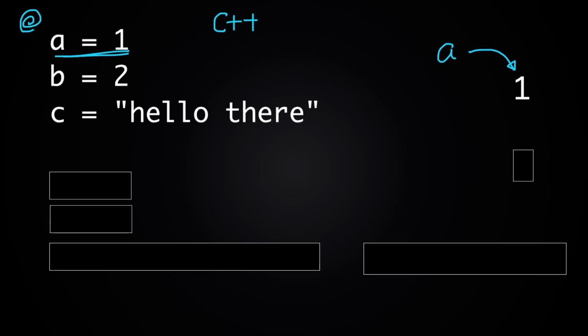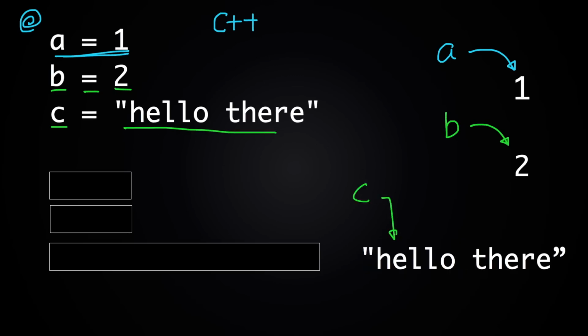And in Python, you can create a new variable by writing, as we saw, b equals 2, and this says the name b, or the variable b, now refers to the value 2. And just like you saw, a variable can refer to a string as well. So if you write c equals hello there, you're saying the variable c refers to the string hello there. Once you master that basic concept, you'll be able to move on to a slightly more advanced topic.